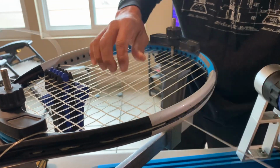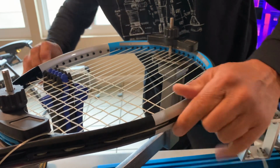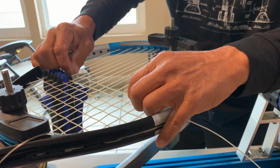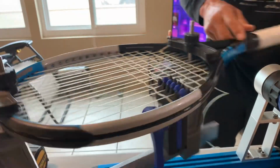Okay, when you're weaving it, pull it up and down, okay? Reason why, you just don't want to pull it straight across. Because if you do that, you might burn a hole on the string over here and cause your strings to break faster. So weave it in and out, up and down, okay?